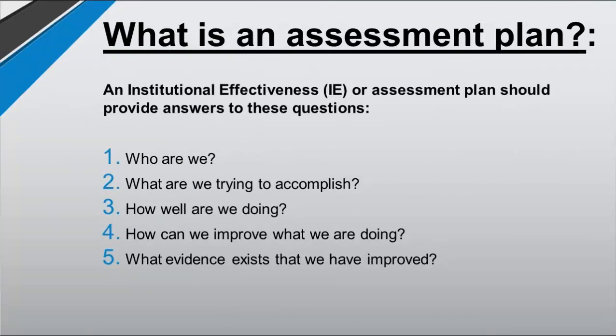Building upon the parts of this process in the previous example, we continue to lay out what defines an assessment plan. Whether you are a pirate captain, a professor, or an administrator, note that an institutional effectiveness or assessment plan should provide answers to these questions. Number 1, who are we? Number 2, what are we trying to accomplish? Number 3, how well are we doing? Number 4, how can we improve what we are doing? And number 5, what evidence exists that we have improved?